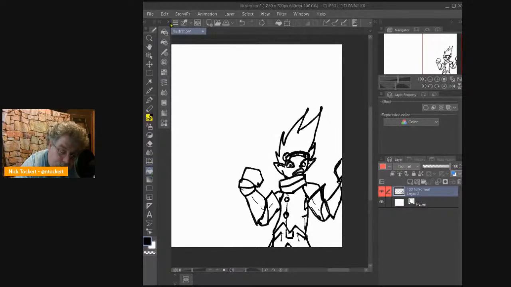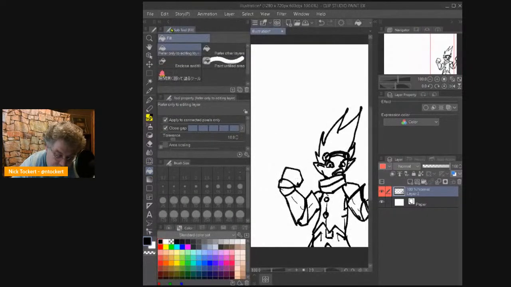We have that, and we need to select some colors. And since it doesn't really matter because he doesn't really have a point, we're going to start with a nice orange. And while I still have this open, you can see everything okay. Cool. Just going to fill his hair. Boom. Boom. He's got orange. Now he definitely has main character energy.